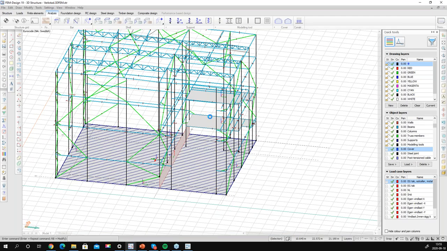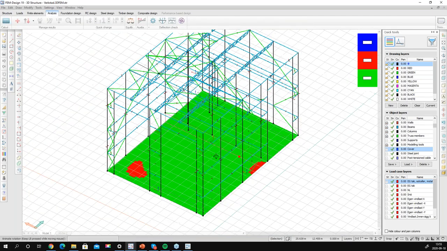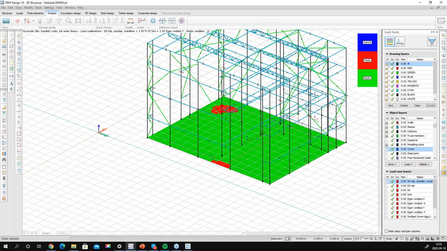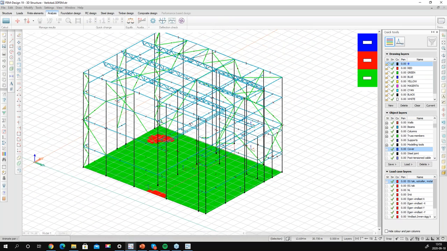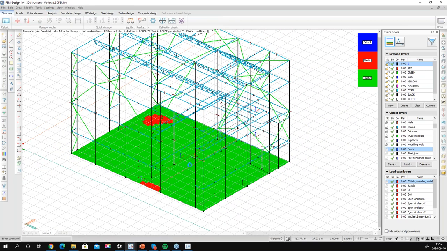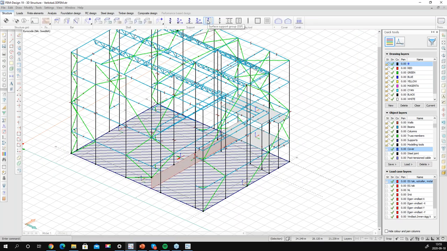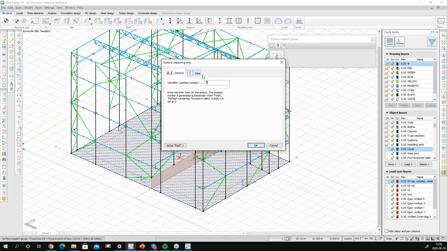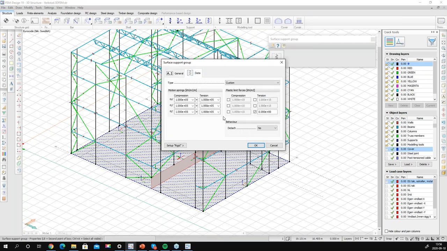Let's go to some other results. So in FEM-Design, at least, you can see the forces I have here, now I'm checking some plastic calculation. What I did to get this result, to find the uplift places, was that I went to the surface support here and changed the values. I added a plasticity so that it can take zero, so that everything that creates some kind of uplift or some kind of tension will redistribute, and the supports should not be able to take these forces. So this is a solution.